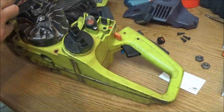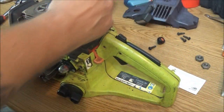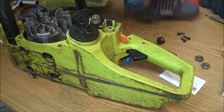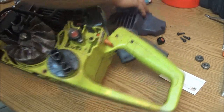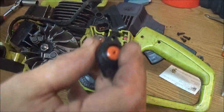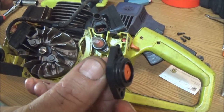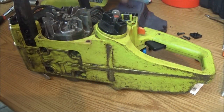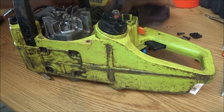Alright, now we're going to put the top back on, and the side cover back on. If you noticed before, this was missing the primer ball part. I just happened to have one, so I just replaced it. So that way you know I'm not screwing with you guys.